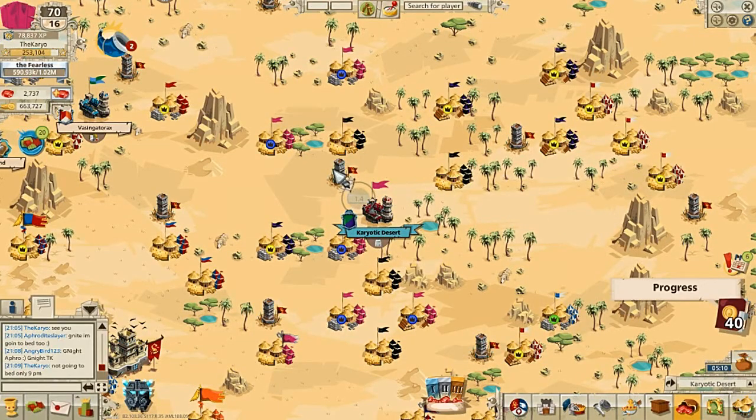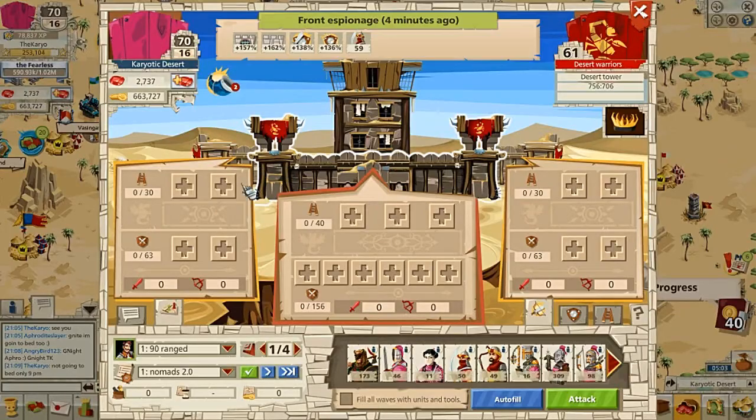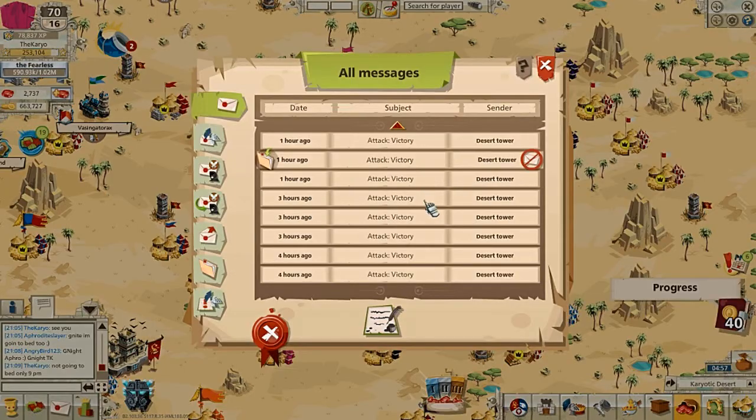Now, after the cut, as you can see, I finally got it to level 61. Let's do our first attack on this level 61. And the thing is, I think I should show the battle reports first. As you can see here, these are indeed all the battle reports.